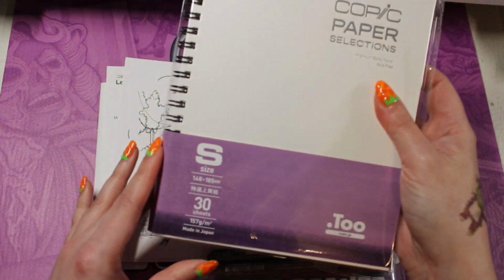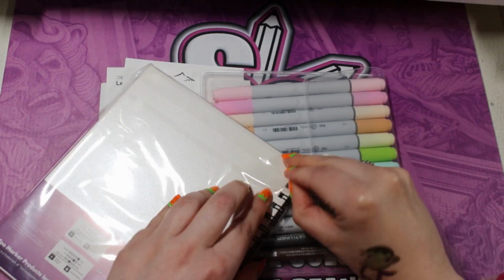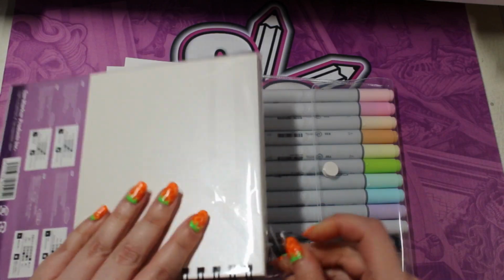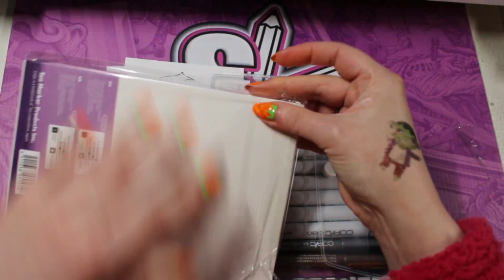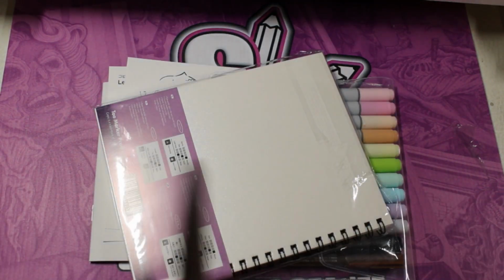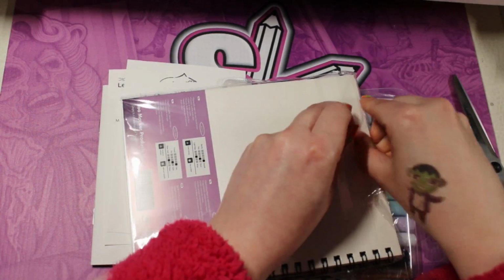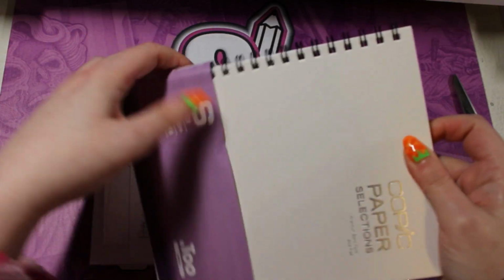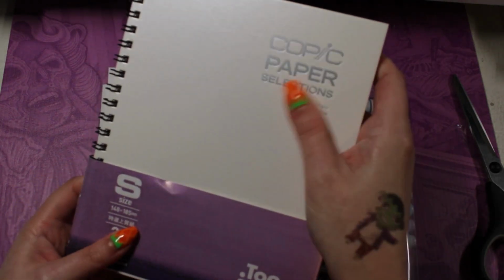Let's have a little look at the sketchbook that came with it as well. It's quite well wrapped. I've just noticed as well it's kind of a pearlescent white shiny cover on it, which is quite nice. I might just get the scissors on that. That is well wrapped. That's one well wrapped little sketchbook. Yes, I don't know if you can see that on the camera? It's quite a little pearlescent sheen that it's got on the cover.